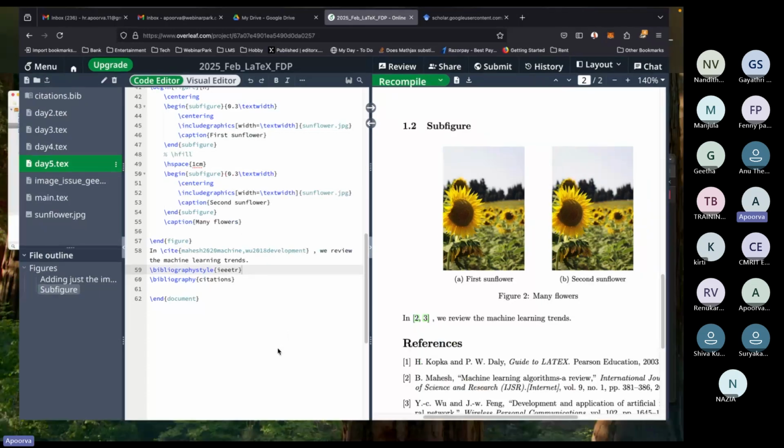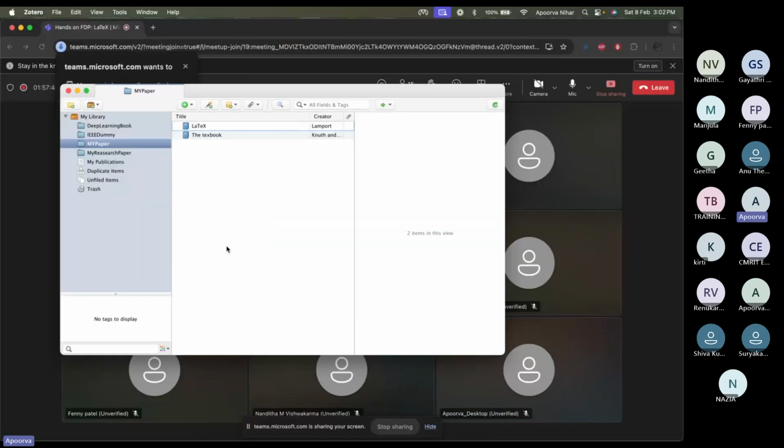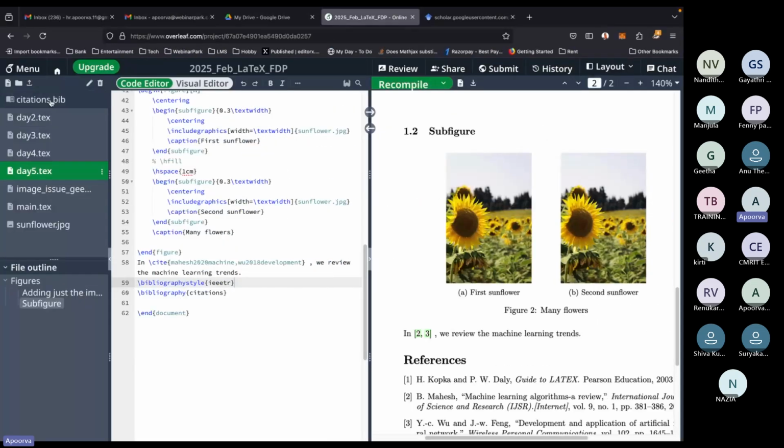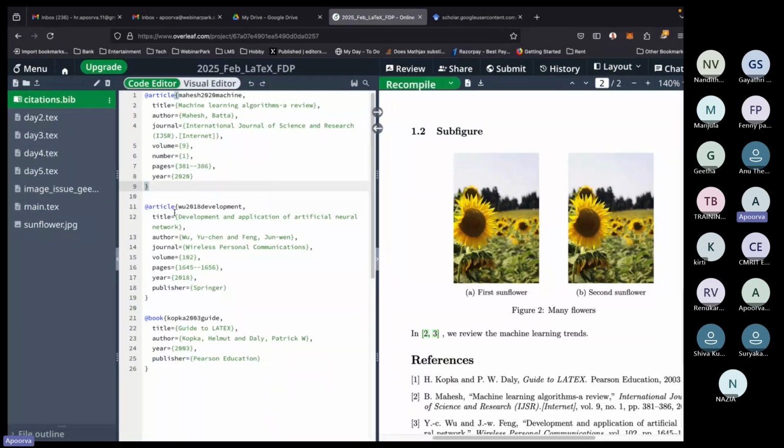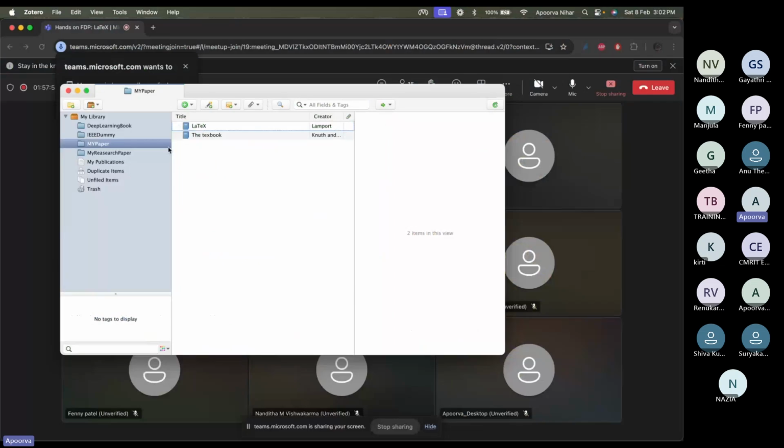Now, coming to Zotero, where does Zotero come into the picture? Right? So one option is wherever we came across the paper, we just directly pasted the record into the .bib file. Alternatively, we can transfer the record to Zotero.